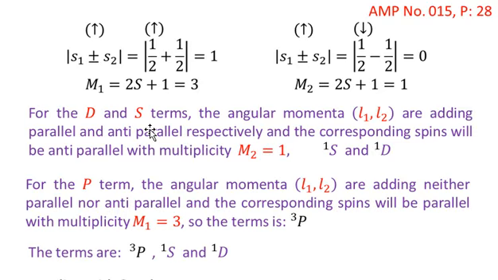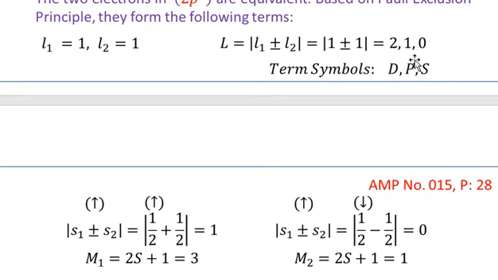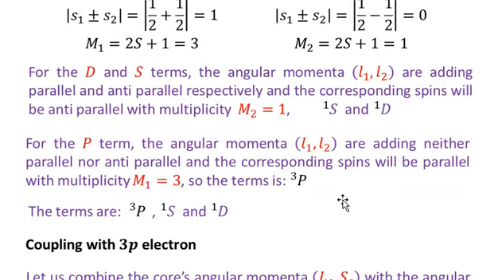And you know that we have the D term and the S term, and then you see that we have the total multiplicity equal to 1. This is what I have explained in the previous few pages, and then the terms that we have along with their multiplicities are the 1S term and the 1D term, and the P term. You see that for this P term we should have the spins parallel, and in that case I have multiplicity equal to 3, which will be written with the term P, and then I have the final term 3P.